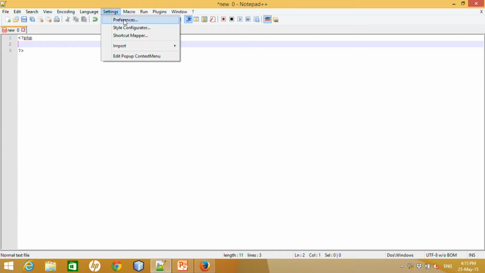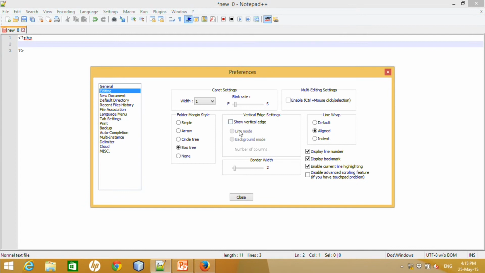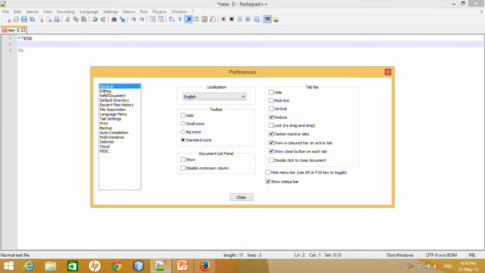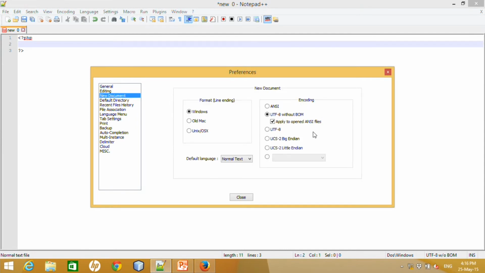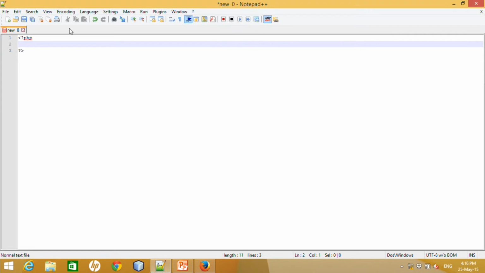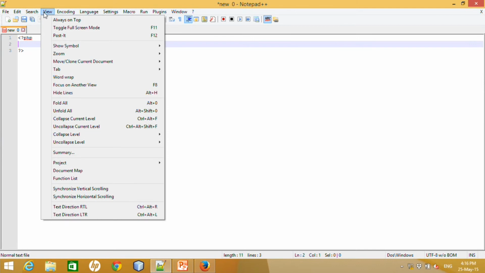I go to settings, preferences, and let me select the font size. You can choose the font in settings, edit, new document, and you can choose the default language as well. I just need to find out where it is.